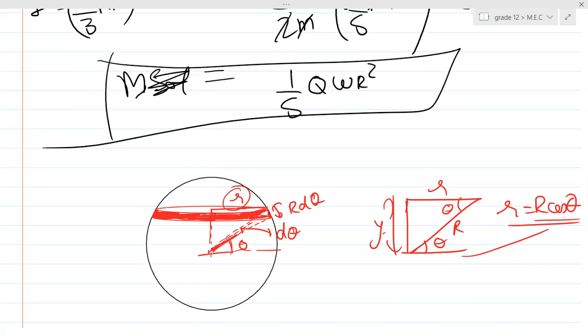You want me to prove it? No, sir, I'll try at home. Try once, and if it doesn't work out, then I'll send you the proof. Okay. So guys, this is it, and with this we are done with your MEC chapter. Even the q by 2m cases we finished. So finally we are done with MEC. In the next class I'll start with electromagnetic induction. Is this clear? Yes, sir. Okay guys, we'll see you again.